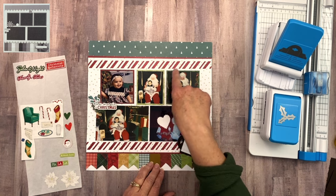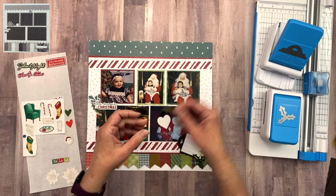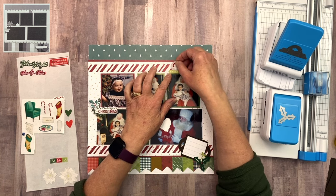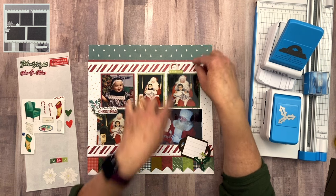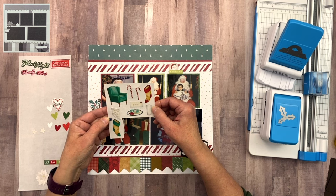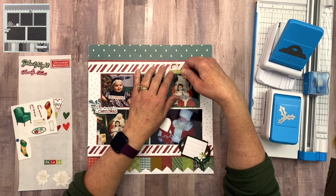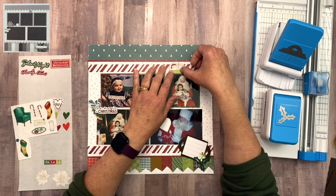Following along with the sketch, they added a little embellishment cluster up at the top. I like this little word phrase that says 'a must have' — I thought that's appropriate since it's her first visit to Santa, which is kind of a must-have at Christmas time. I'm going to bring in this circle element with a little Santa Claus on it and tuck it right there behind the word phrase sticker. I also want one more thing up at the top, so from the vintage Creative Memories sticker sheet I'm going to use this little sticker that's a Dear Santa letter, and tuck that right in up there.